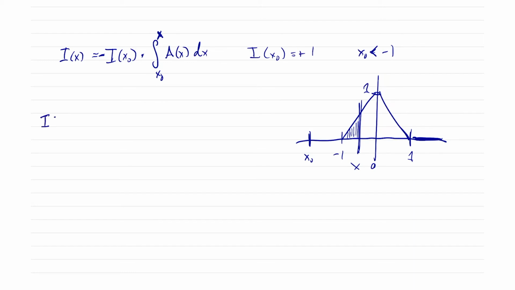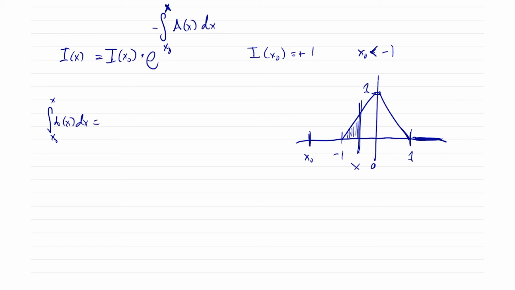This is just, say, a calculus problem, right? So it's going to be I of x. Oh, my mistake. This should have been up here, e and minus sign. Didn't get much sleep last night. Well, there we go. Okay, so then let's go ahead and work out what this integral is going to be. X naught to x of a of x dx.